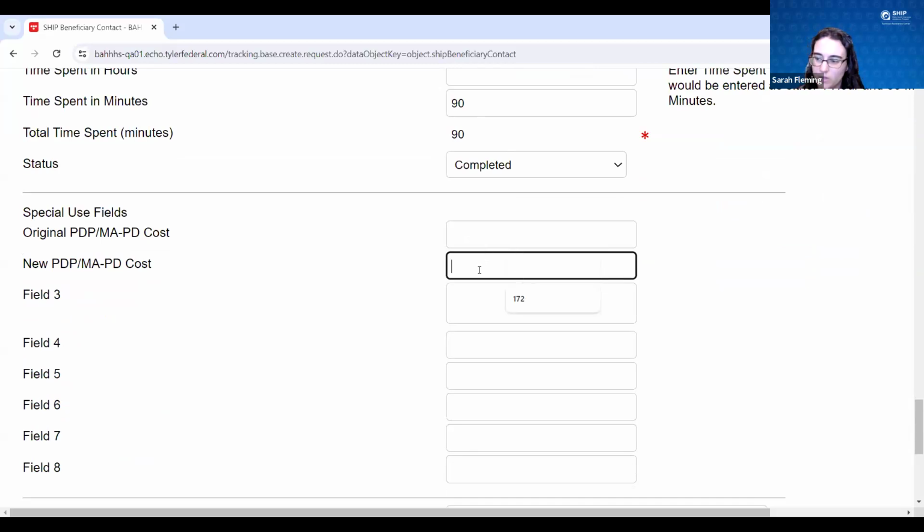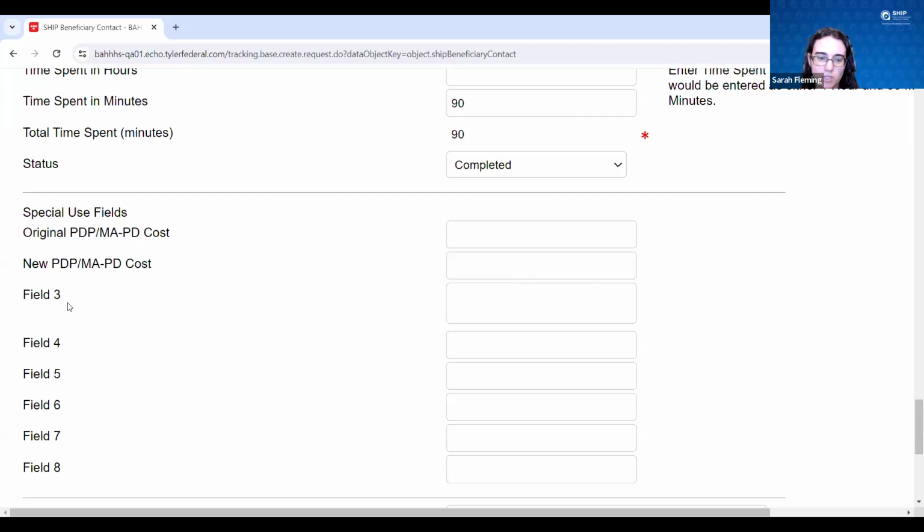Then we have the other special use fields. So these 2 fields are known as special use field 1 and 2. They were renamed because they have a very specific purpose. But then the other special use fields are kind of open fields that either ACL or states can decide to use to track different things. So right now in chapter 4 of the STARS manual, it goes into how special use 3 is currently being used.